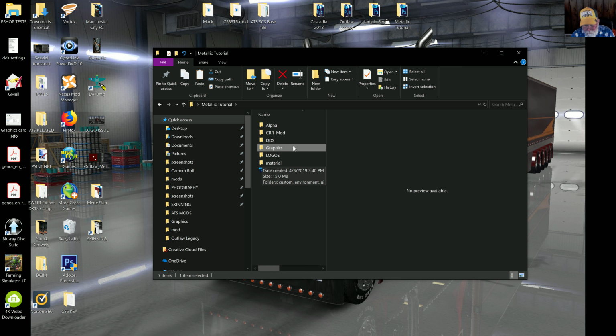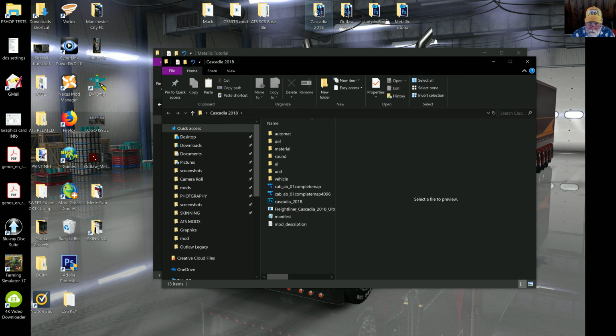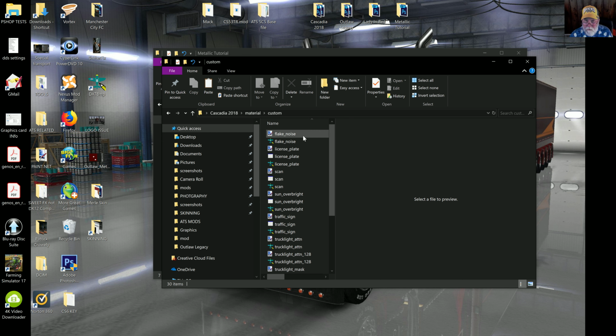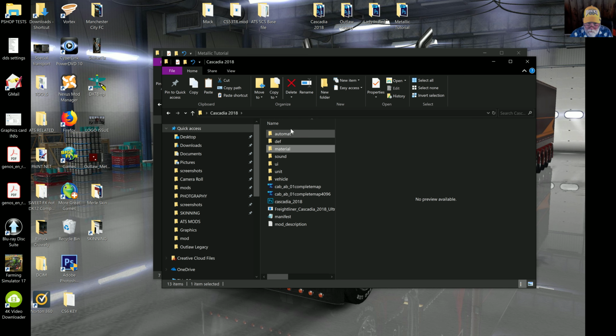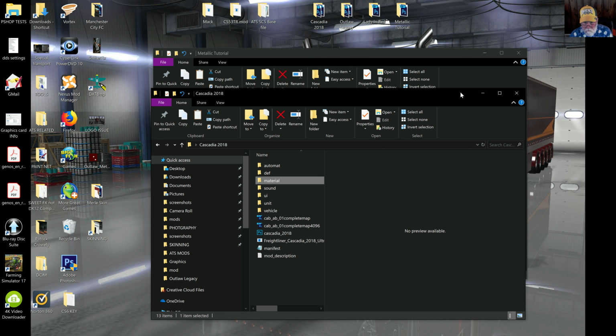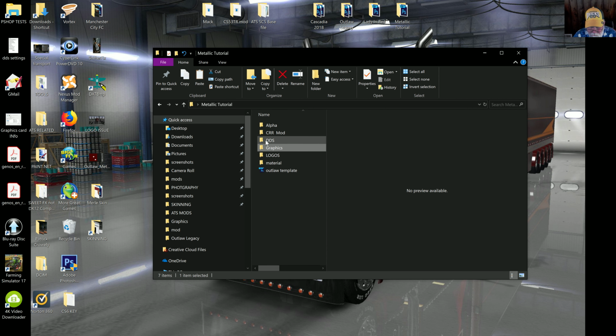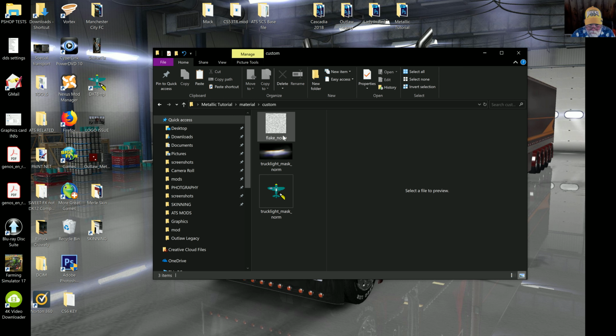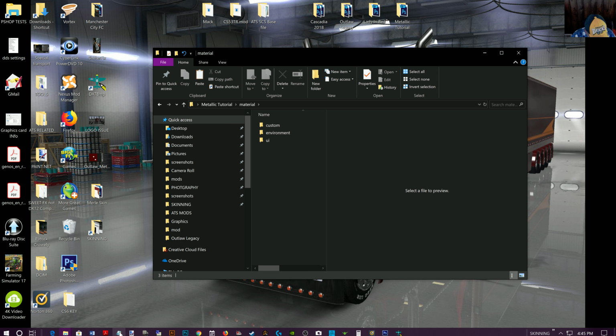This here, I actually copied, not from this mod, but I don't remember the one I actually copied this from, but this is an important thing to have. And I'll show you later on with that. As you go into material, you go into custom, and there's your flake noise. And like I say, it wasn't this particular mod I copied it from. And I just pasted it here. So you can see there was a lot more in that other one. Again, I don't know what this was from, but you have to have this because that's where your flake noise graphic is. And I'll show you real quick.